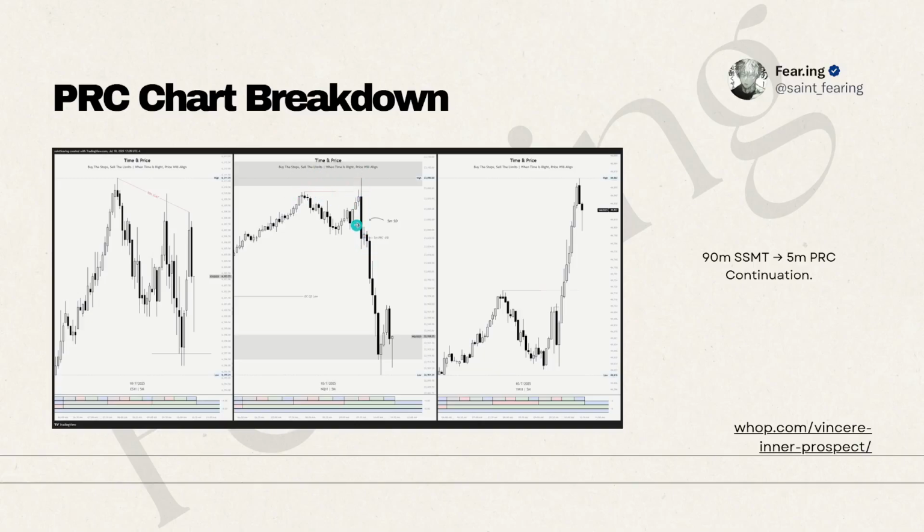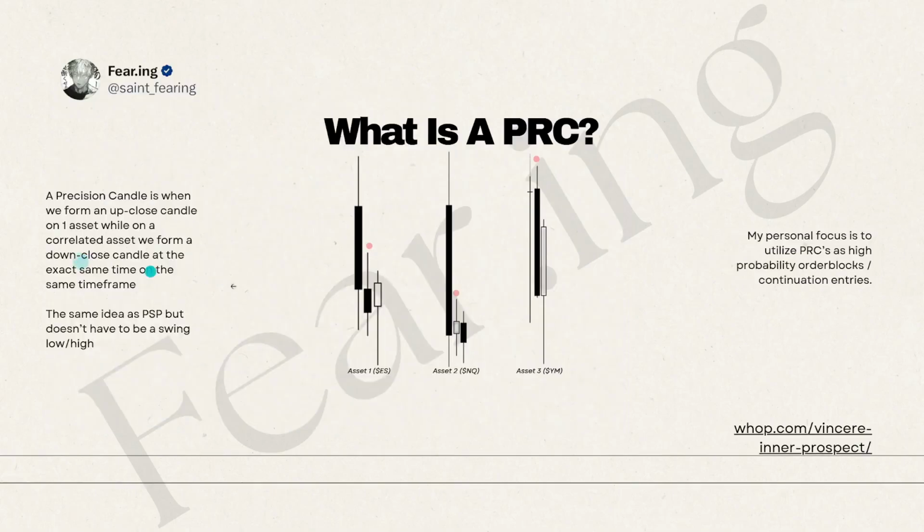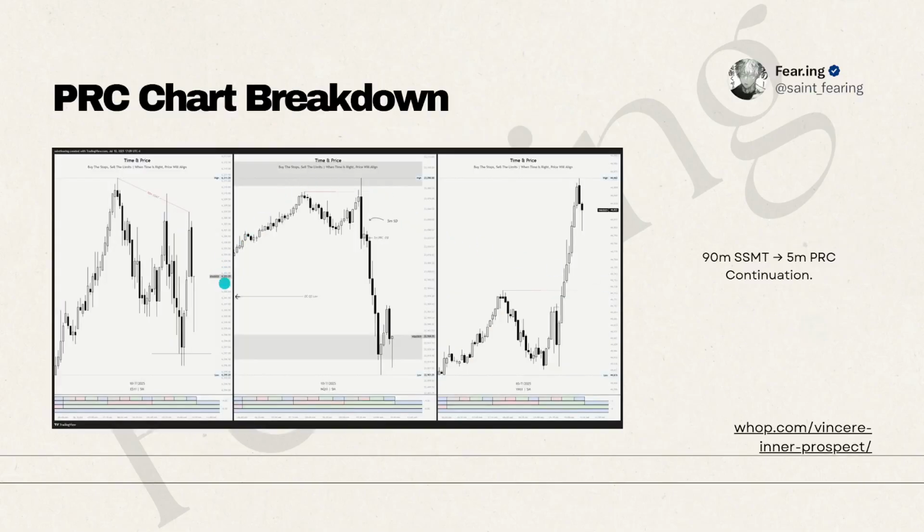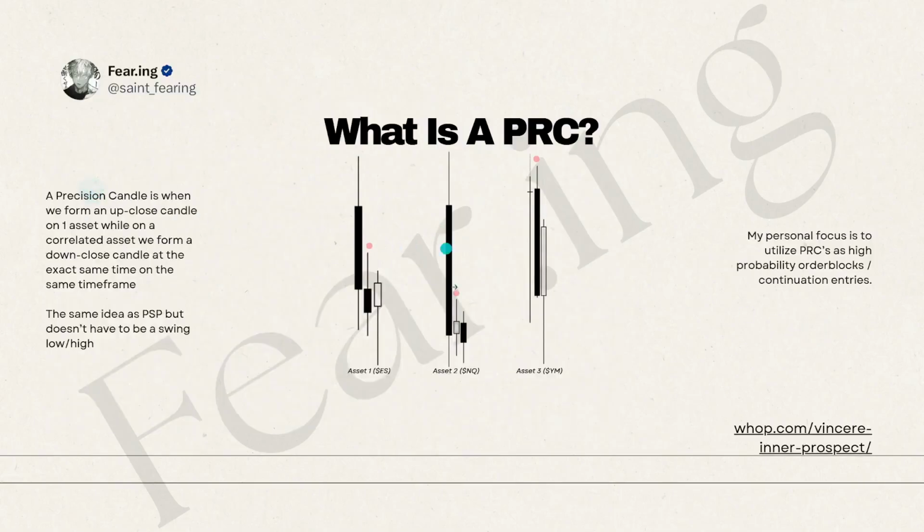This places down 5-minute CISD, and as we can see, after the 5-minute CISD, or I guess when we form that 5-minute CISD, we form a 5-minute SMTF. Now, some people might think, Fear, we should look for an entry within that 5-minute SMTF if we did not get an entry before then. However, we can see that right after the 5-minute SMTF is formed, this candle right here, this up close candle, is a 5-minute PRC. So the exact same sequence we can see right here. These are the exact same candles on this chart. So we use this as reference.